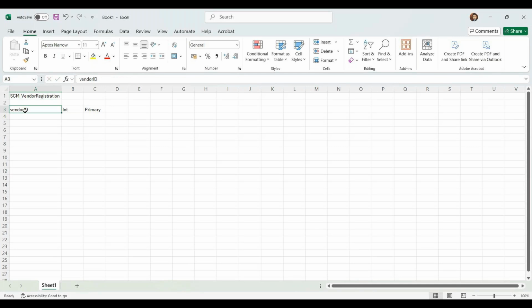So what are the attributes we think we can have? Vendor ID, okay. What else? Anyone? Product name. So let's first bring the details of the vendor. What are the details you will require from a vendor?